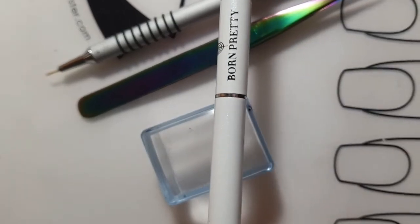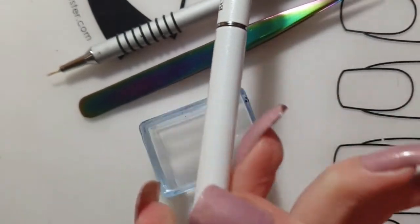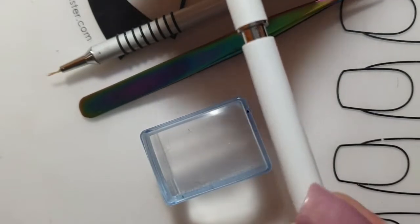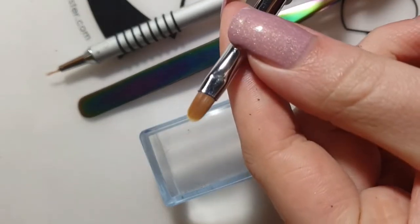Now I'm going to talk about my favorite nail art products. First off, I always use a cleanup brush when I paint my nails because I'm not perfect at painting them. This one is kind of funny because the cap is super long even though the actual brush is quite small, which is pretty weird, but I really like it — it's nice and soft and does the job really well.